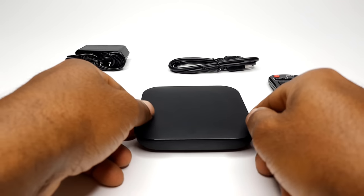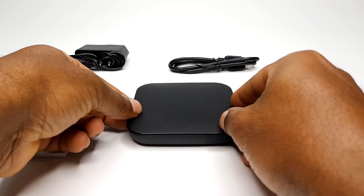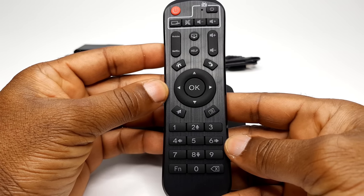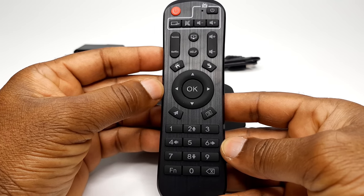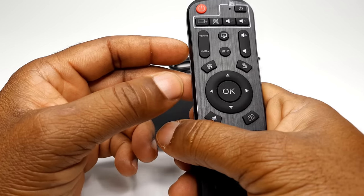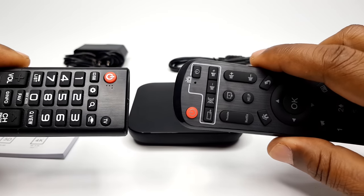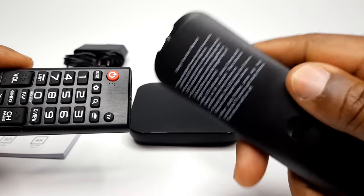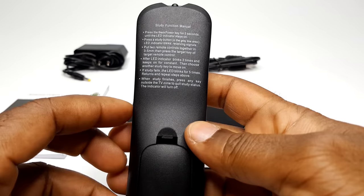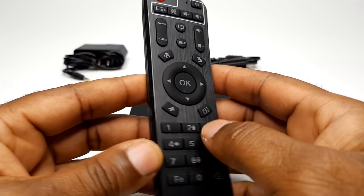In the box, you have nothing out of the ordinary. You have the X3 TV box itself. You get this infrared learning remote. It applies the same point-and-click infrared technology, with a mouse cursor controlled by these direction keys, so it doesn't have an air mouse feature. To the back it says that it's a learning remote, which means that you can face it at another remote like your TV remote, and follow the instructions to program it to control your TV also. But if you want mouse-like features to navigate your box, you would have to purchase a Bluetooth Air Mouse or a mini touchpad keyboard separately.